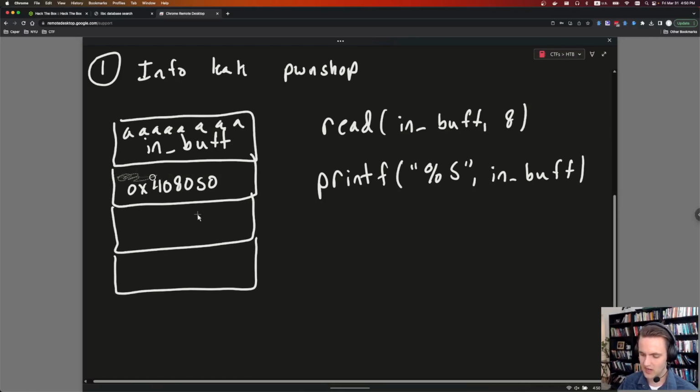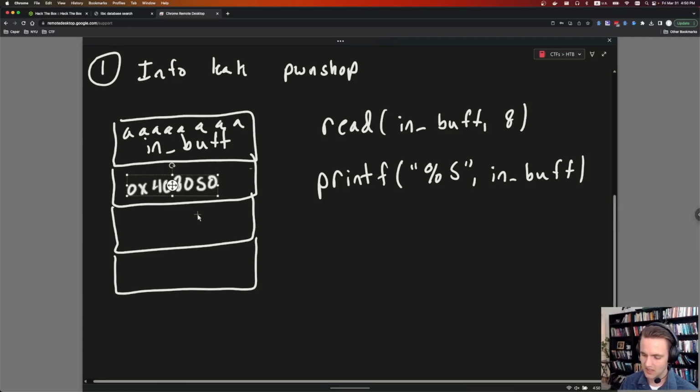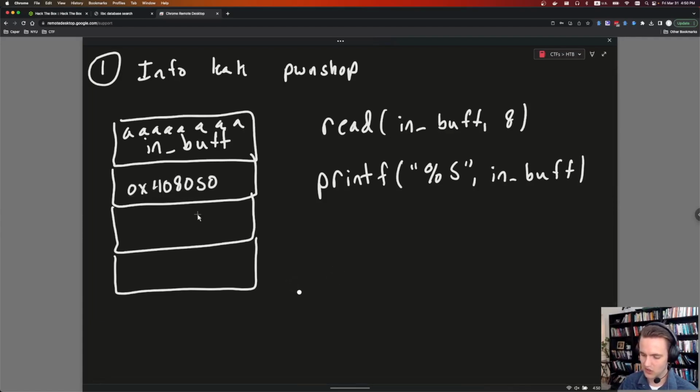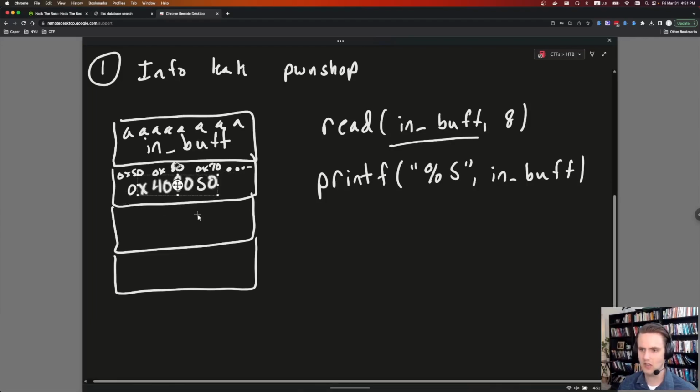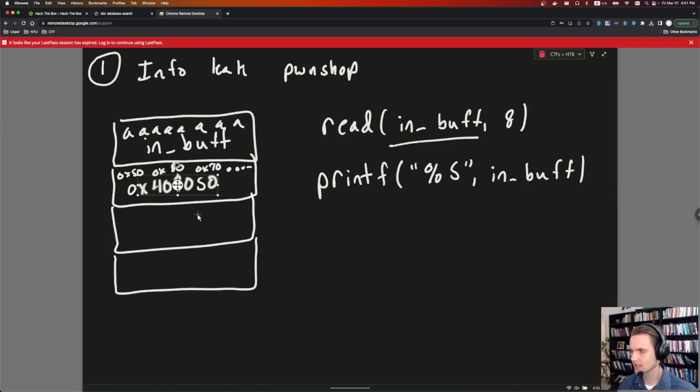There'll be bytes over here, and then it'll end in null bytes over here. So we're actually going to leak this address because these little bytes will be displayed first. If we're writing it out, in memory it's going to be 0x50, 0x80, 0x40, and then 0, 0, 0, 0. So as long as we give in_buff 8 bytes, we should get this as an info leak, which will contain the address of where the main pwnshop binary is located in memory.